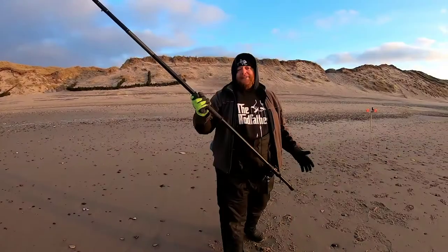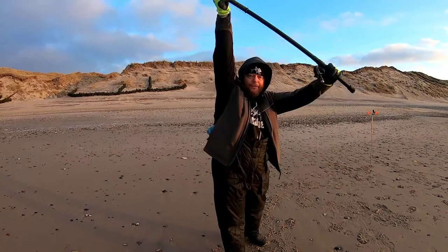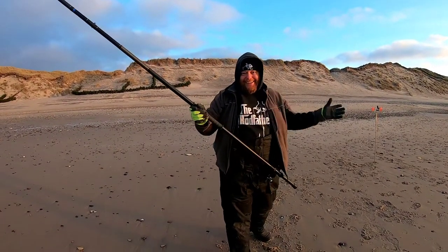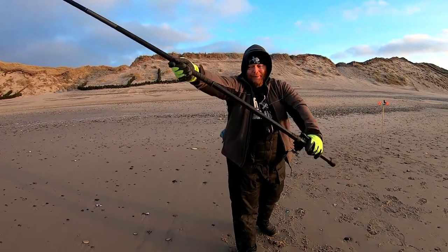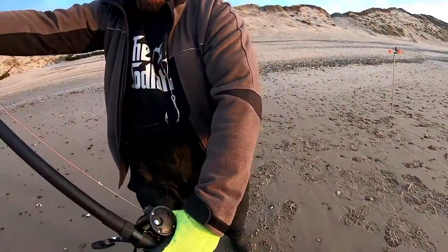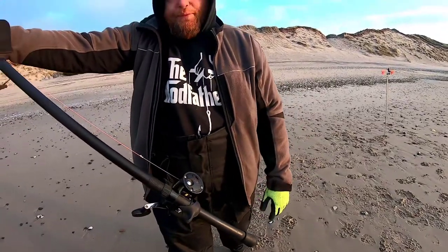If you want to cast effectively you want your hands as high up as you can get them. Obviously you can't cast at full extension unless you're a big guy - for me and most other people just a little bit above shoulder height works. The left arm should be slightly bent, not a lot. That's your starting stance for casting of any type, whether you've just walked onto the beach with a fixed spool or whatever.